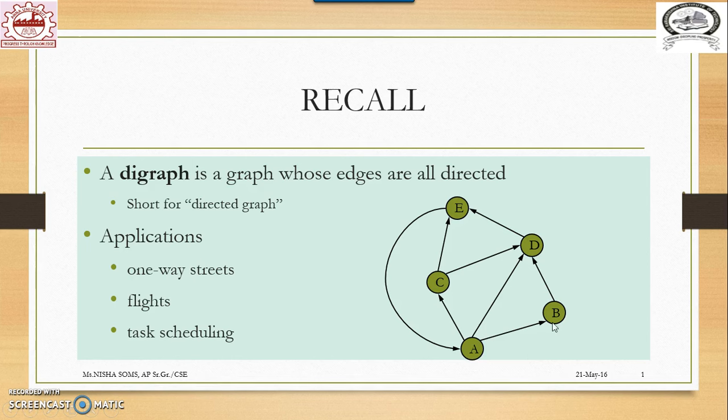In total there are 5 nodes or vertices, namely A, B, C, D and E. The total number of edges that link the vertices are 1, 2, 3, 4, 5, 6, 7, 8 edges or arcs or links. The real-time applications of directed graphs are one-way streets, flights, task scheduling, and so on.